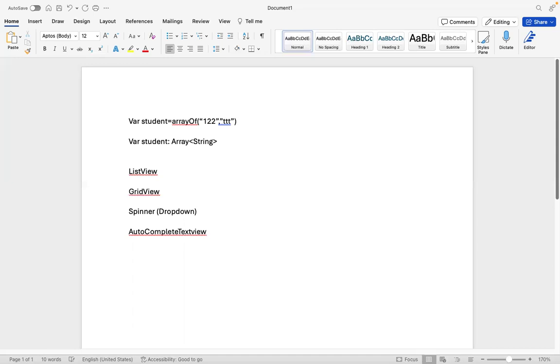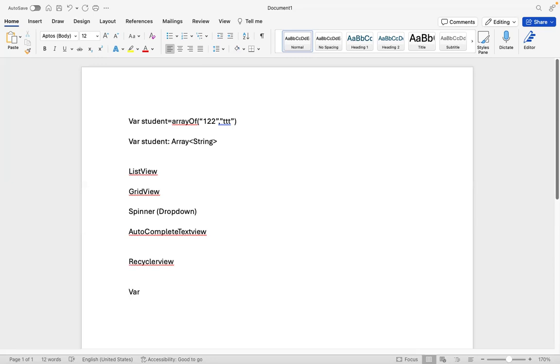On top of this, there is one complete advanced topic, the recycler view. These topics are similar, and they are very important from a development perspective. In the majority of cases we use the recycler view, and in some places, depending on the situation, list view, grid view, spinner and drop down are common and used regularly everywhere in forms. But how will we do this? We will see it in many cases.